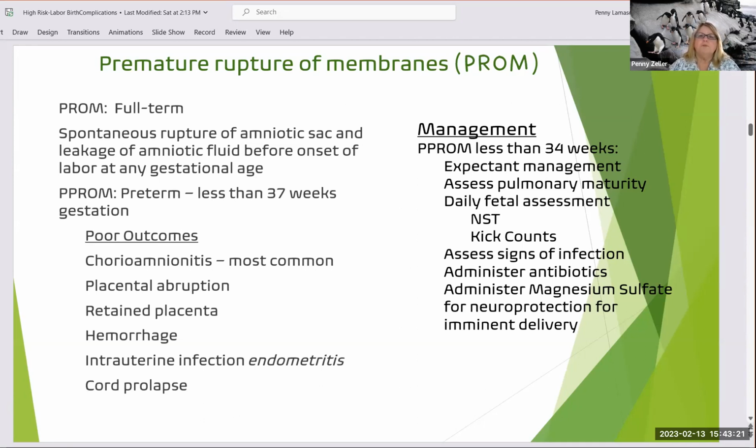The problem with premature rupture, in other words, the leaking and loss of the fluid and not going into labor, is that it sets mom up for a lot, actually baby, infections. Chorioamnionitis is one, coming from the vaginal tract. Once that sac is open, that's a channel for bacteria to be vertically transmitted. Usually if we have a premature rupture and it's been 12 hours, we need to start some antibiotics. There's no set hours when we start them, and every client's going to be different.